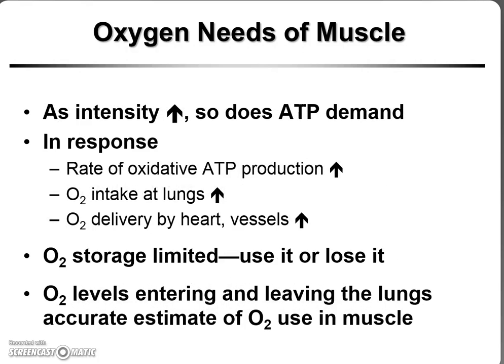Now, one of the issues, again, is that in order to be able to use the oxidative system, we have to be able to bring in enough oxygen for it. And that requires our fitness level to be there aerobically. And the longer we can supply adequate oxygen to it, then that means we can run longer in the oxidative system without having to go into a level of glycolysis. So we are essentially delaying the use of it, and we're delaying the onset of the byproduct that it gives off, the lactic acid.